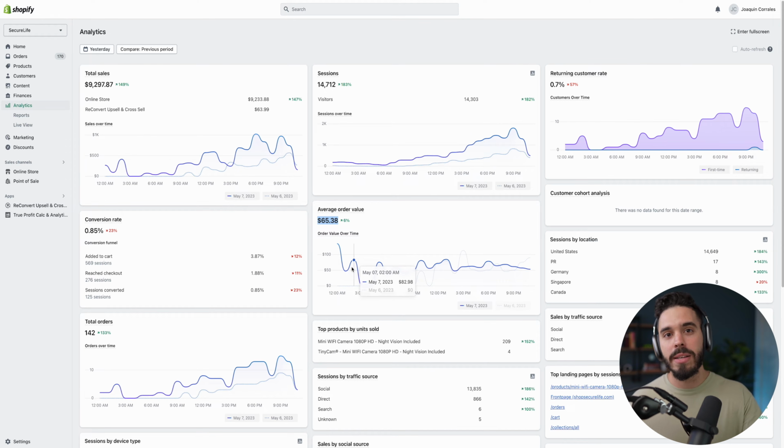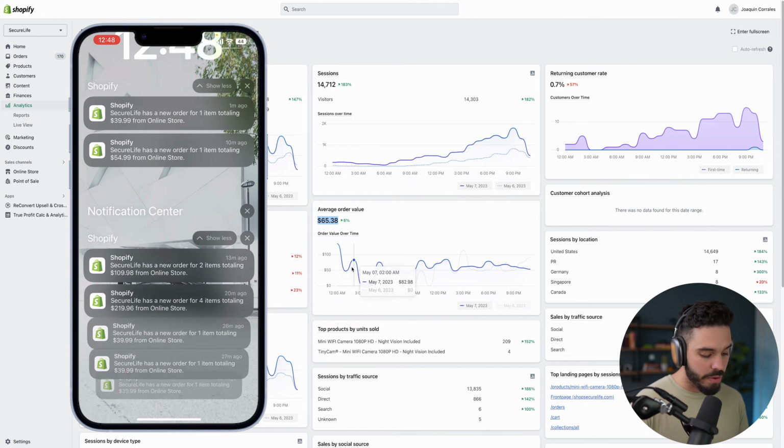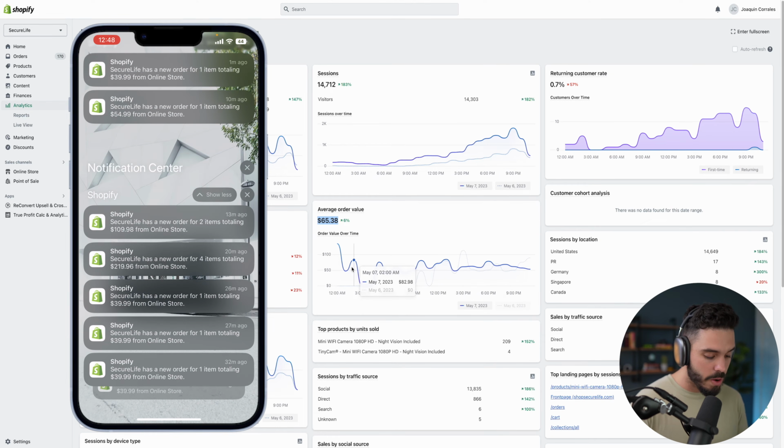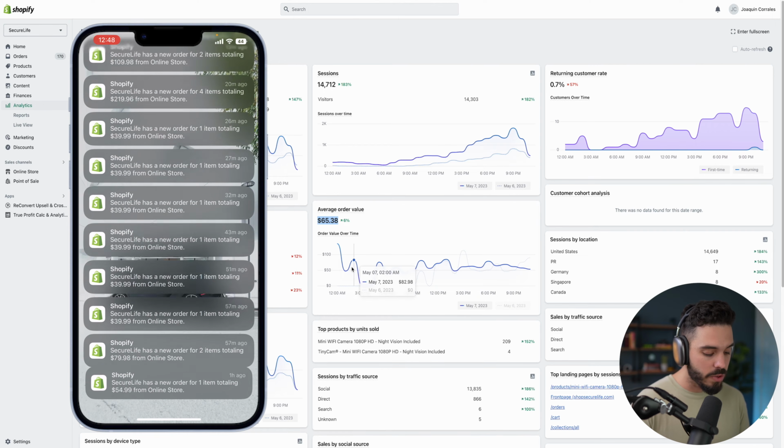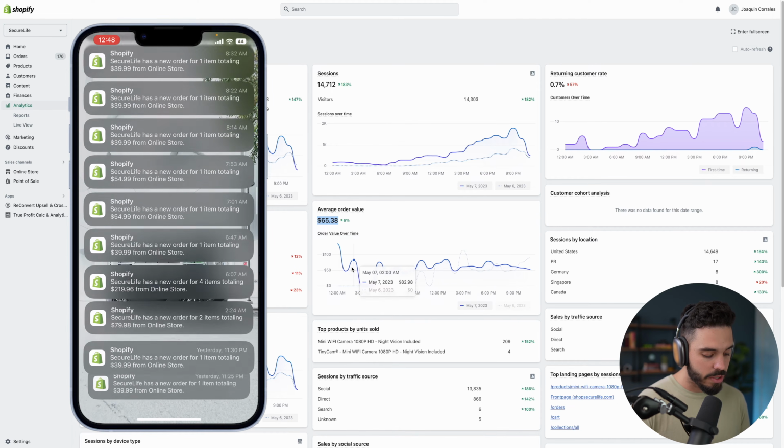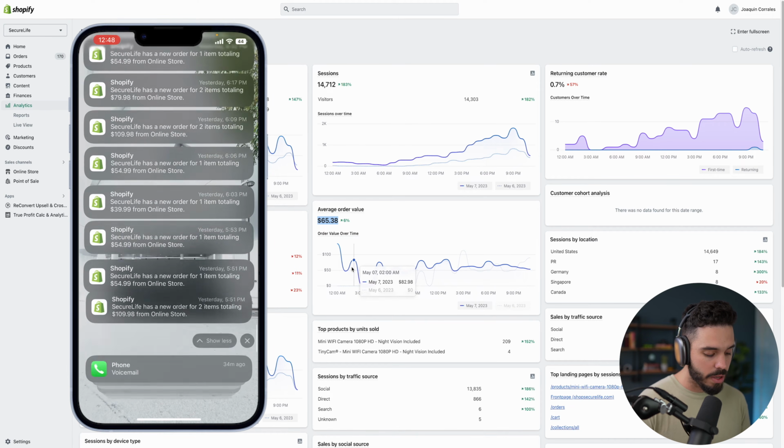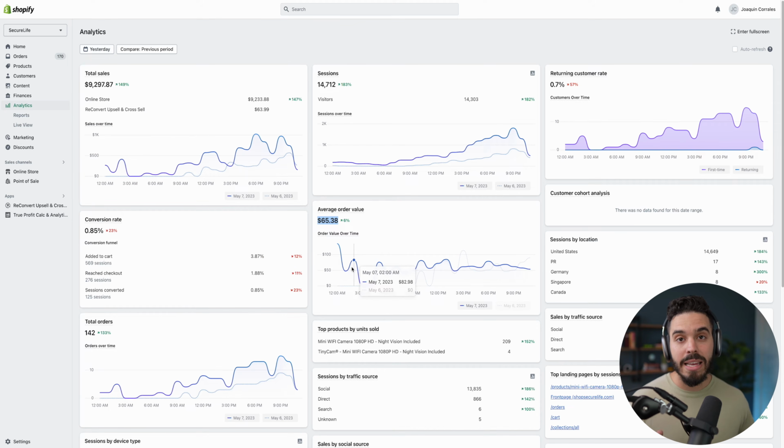And I want to show you guys something, because no matter how many millions of dollars I've made over the years, there's no better feeling than picking up your phone and seeing this. So we take out my phone and check the notifications, and we have a sale 1 minute ago, 10 minutes ago, 13, 20, 26. The sales just don't stop coming in. And I want to show you exactly how I did this.